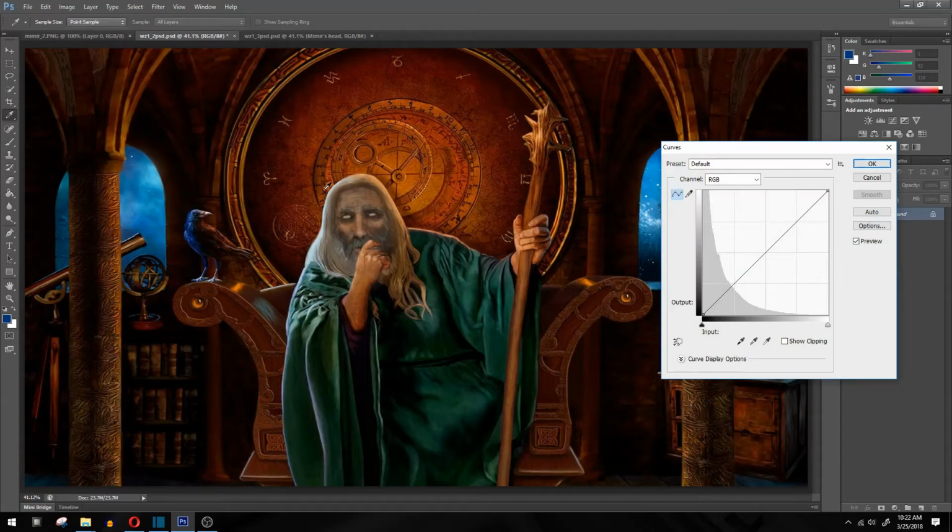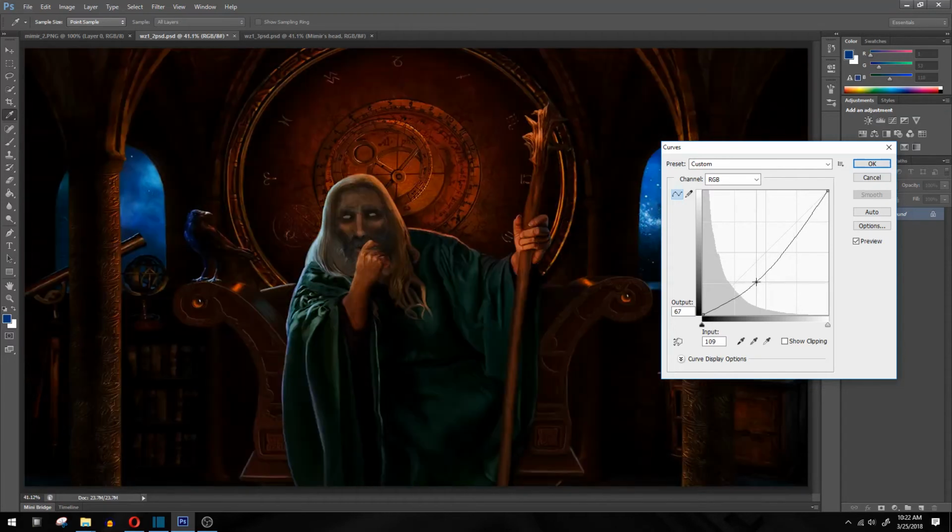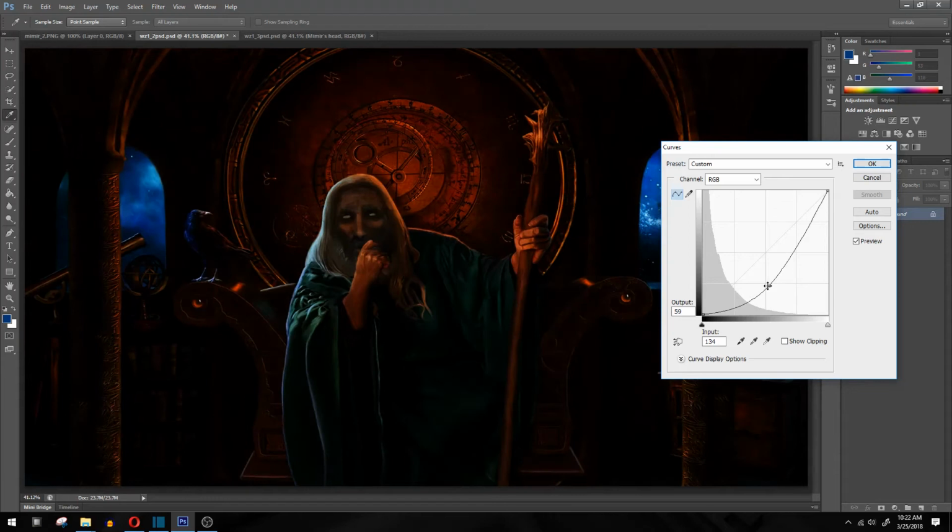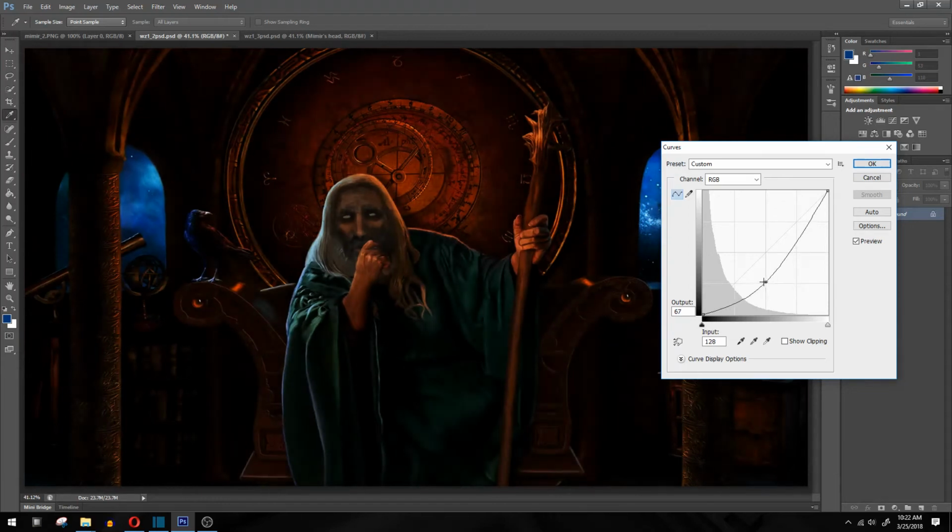So what I want to do is I want to darken the darks, bring out the orange and all of the reds, and increase the hue on the blues. So we're going to go into the curves, click here, and drag it somewhere like here. Oh, too dark, too dark. That looks pretty good. You can see the blues are a little bit darker. The orange is a little bit more orange. There's a lot more contrast between the image.